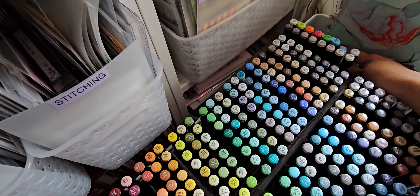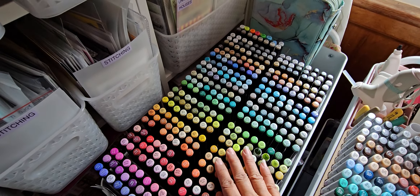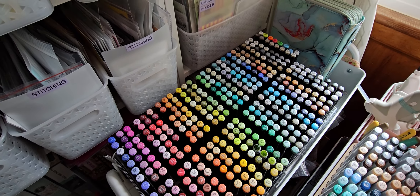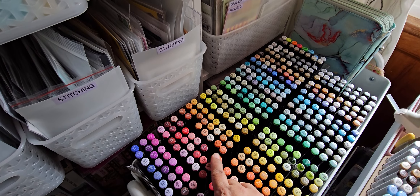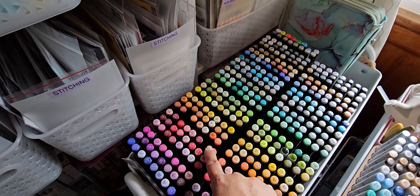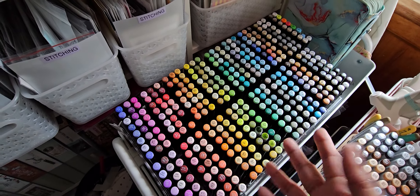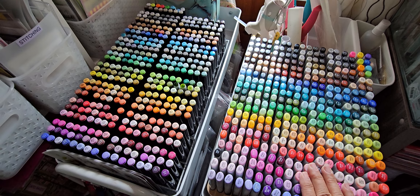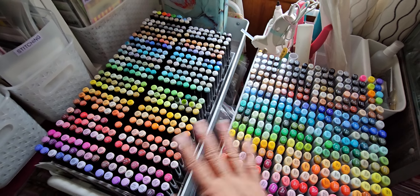There are a total of 400 markers; I have 397. You certainly don't need all 400 colors. I'm missing two which I haven't been able to get open stock — they seem to be out of stock in the United States all the time. One of them is R111 and the other is 022. It doesn't make much difference to me because I have the Copics, which I primarily use, and I can always substitute since both are alcohol markers.